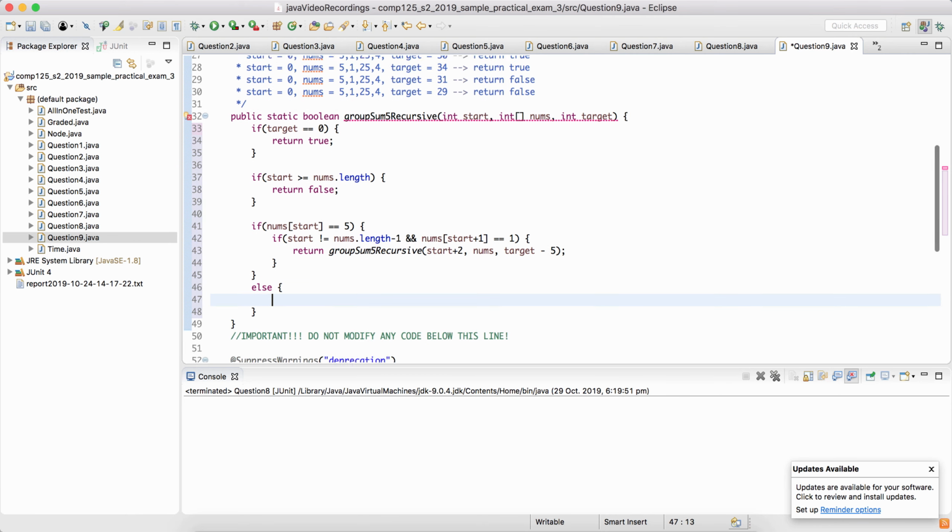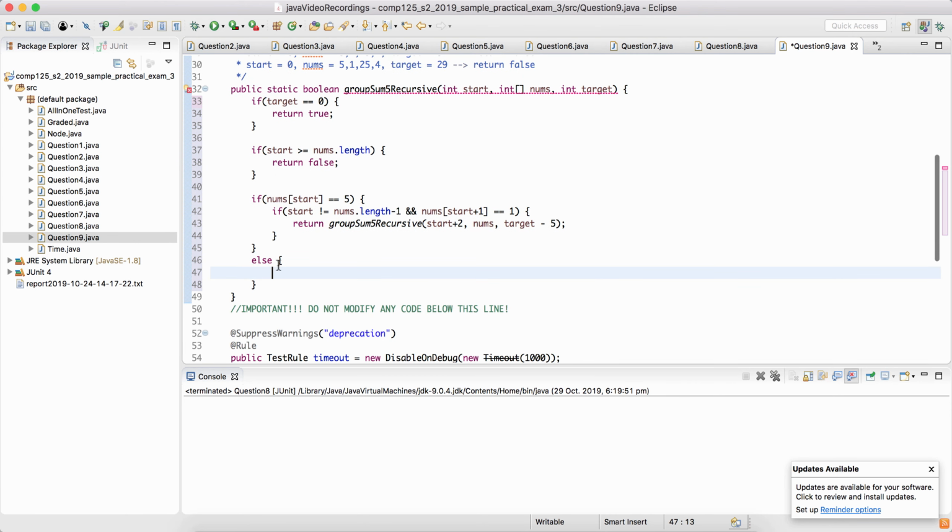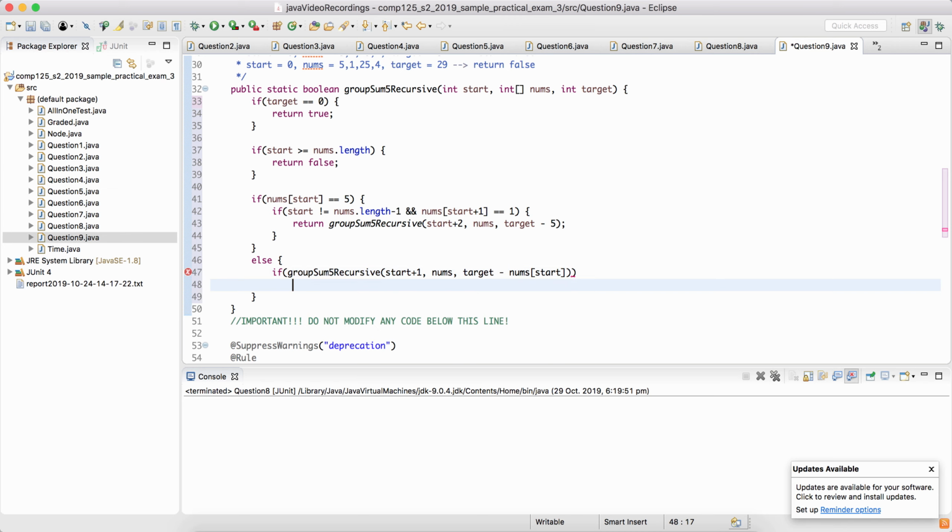Of course, if nums start is not 5, then we can check if group sum 5 recursive start plus 1, nums and target minus nums start. So this is the path we are taking where we use that item, and if that returns true, it means that the remaining target, which is target minus nums start, can be constructed at start plus 1.